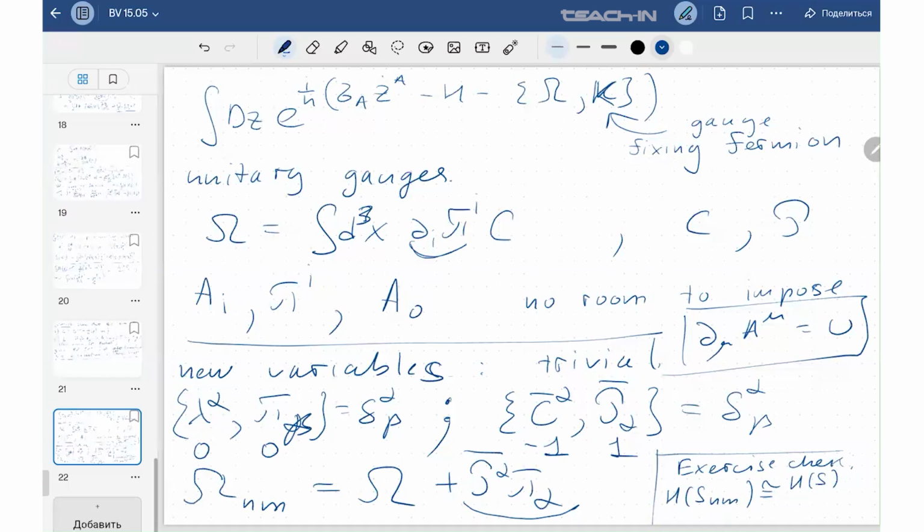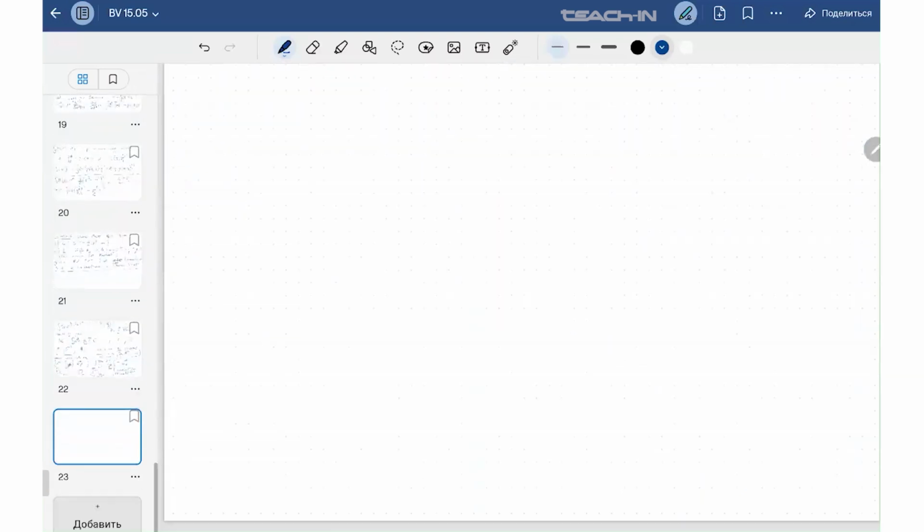generated by the respective omega. But now, with these additional variables, we have Lagrange multipliers, which are temporal components in the example of Maxwell. These are temporal components of our gauge field. So we have enough variables to have covariant gauges. And for instance, we can consider a gauge fixing fermion of the following type: C bar chi minus pi alpha lambda alpha, where chi are gauge conditions, and C bar, pi, lambda are our variables.